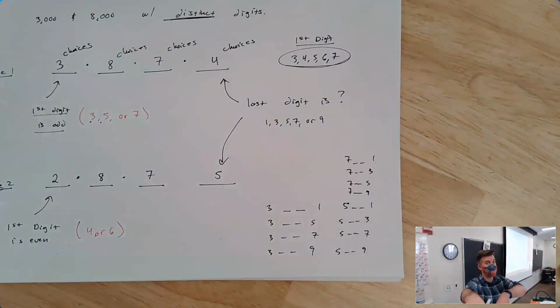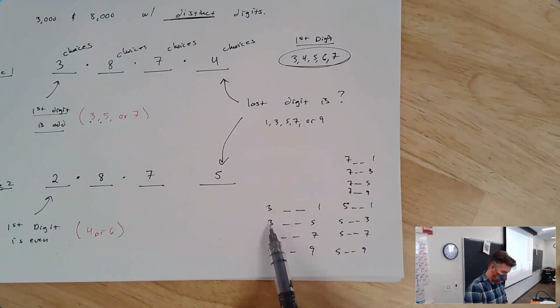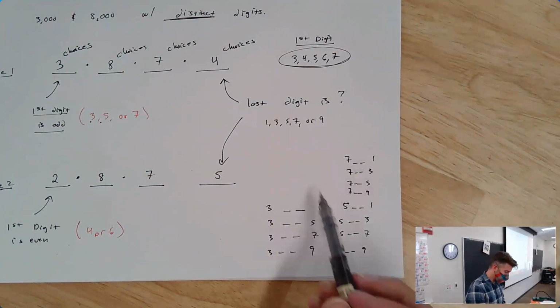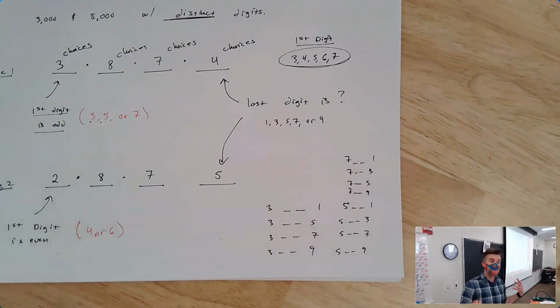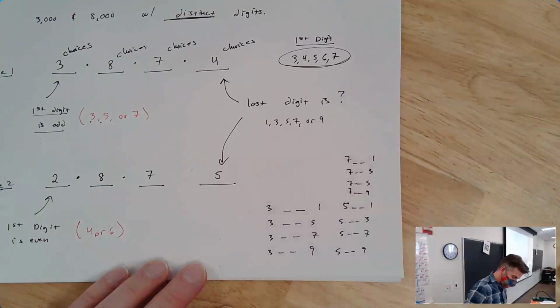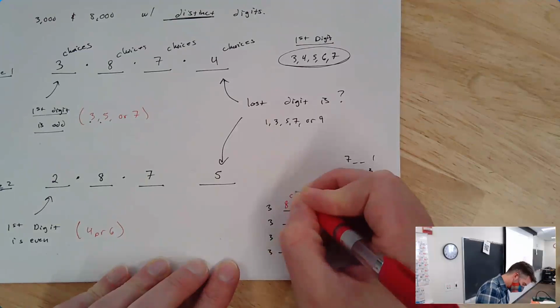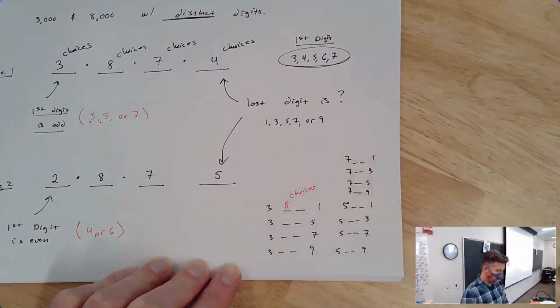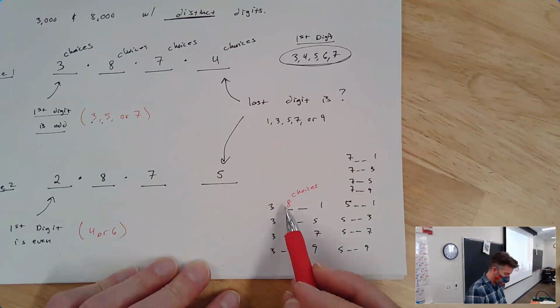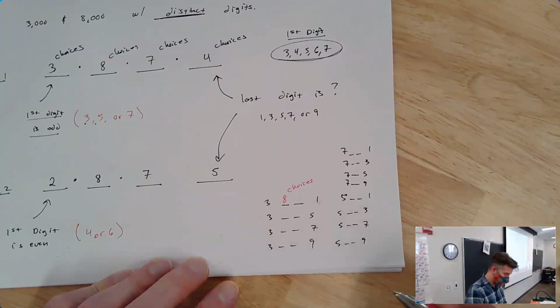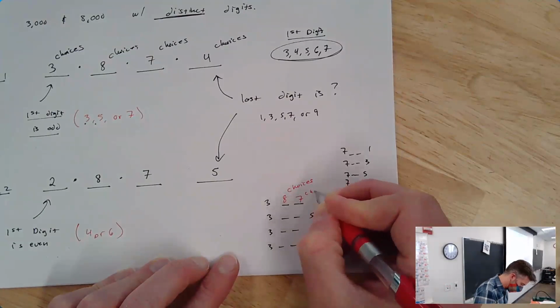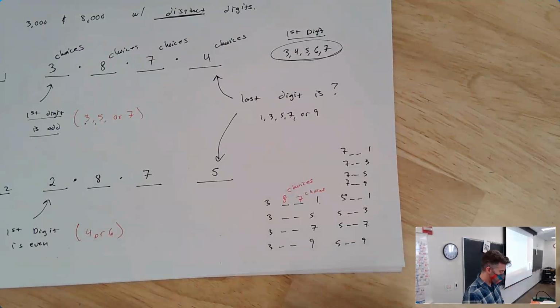As long, well, it's 8 choices because I can't pick one of these 2 numbers here. I can't pick 3 or 1. In this one, I can't pick 3 or 5. Whichever one of these I'm looking at, there are 8 numbers left to choose from if I want them to be distinct. So there are 8 choices here. And then I've picked now 1, 2, 3 numbers. There are 7 left to choose from. There's 7 choices here. So there's 3 times 4, 12 times 8 times 7 choices altogether.